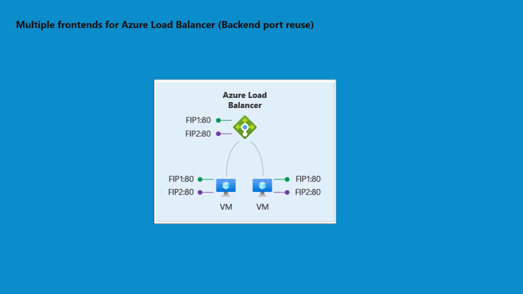In another scenario where the floating IP is needed, you might have a situation like this. You have your front-end IP address 1 and front-end IP address 2. They both are listening on port 80, and the redirection will look like this. This is going to be the first pool. This is going to be the second pool. And in the pool, you can see they are listening on port 80. So they are going to reuse port 80. That is how this floating IP enablement is needed before you configure this topology.